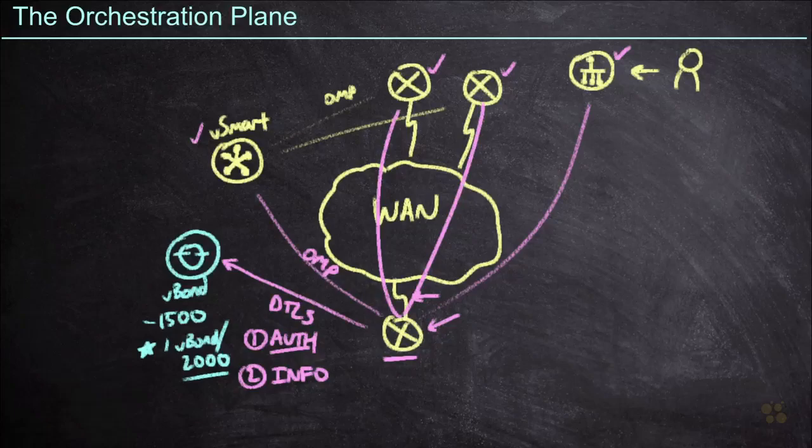At this point, my connectivity has been established, and I don't really need this connection to the vBond controller anymore. So importantly, as part of this process, I tear down this DTLS connection. This is why the vBond controller is able to support more devices than connections itself, because the connections are temporary. They don't need to be up any longer than forming the initial connections to the other controllers and edge devices.